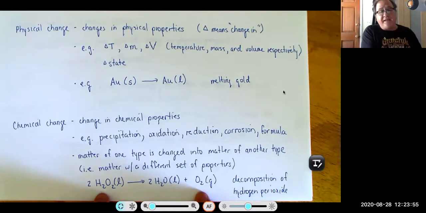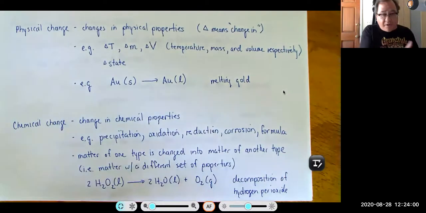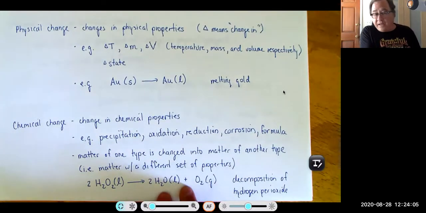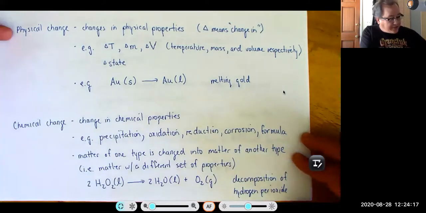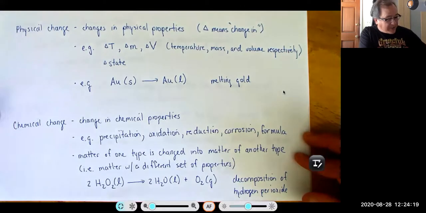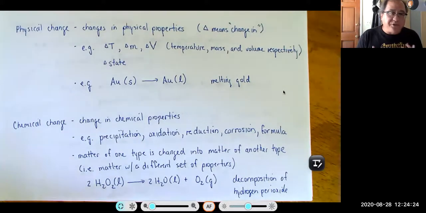So how do we indicate in a formula or in an equation like this that this is not part of what comes before? You put a space in between them or a plus sign. You put some sort of thing like that in between the symbols of the elements, and you know you're talking about a different substance. Okay, so physical change, a change in physical property; chemical change, a change in chemical property. When you're looking at formulas, how do you tell the difference between the two? The answer is, in a physical change, the formula does not change.